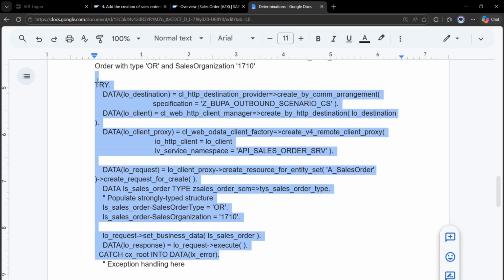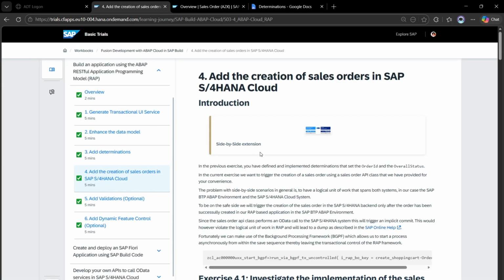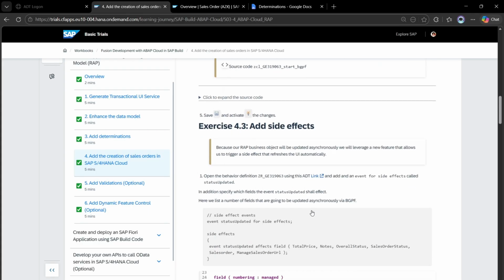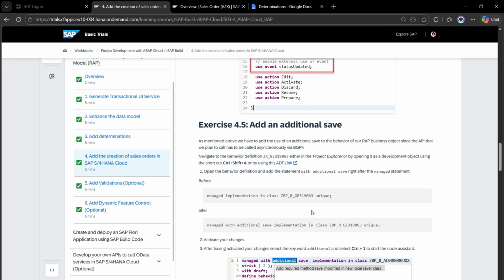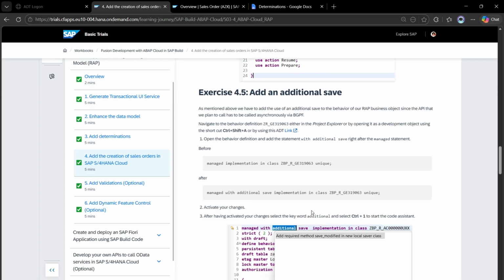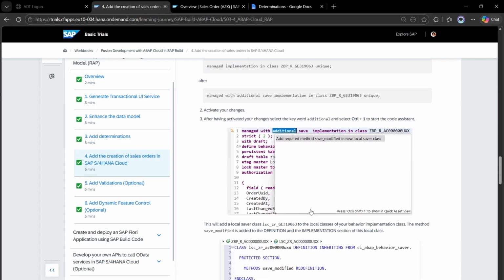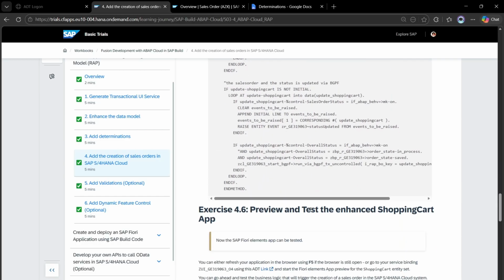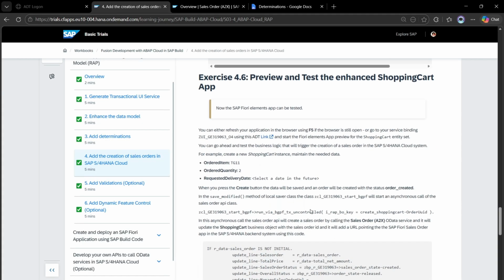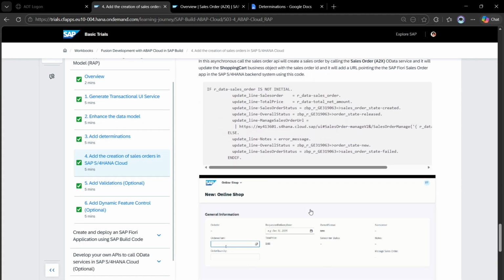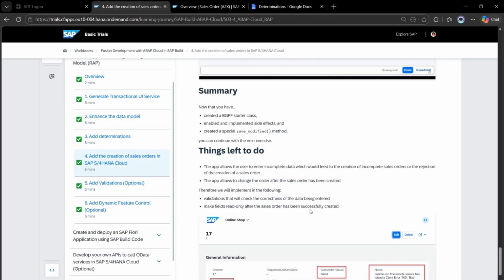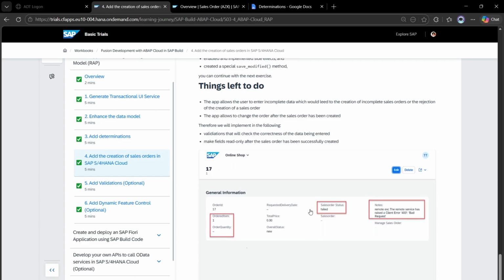Since we have trial account limitations, I can't show it exactly. Maybe you can just go through this part of the blocks theoretically on how this is done. There is a bit of deviation here between this workbook and what I explained, because they haven't completely given prompts to Joule like how I did, but they have explained in detail the ABAP core things and all. So you can just go through this and understand, and that's all about today.